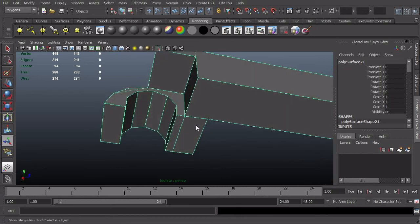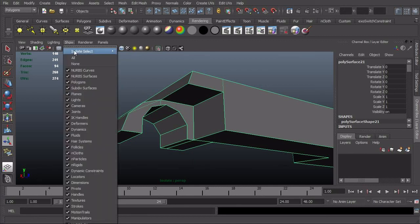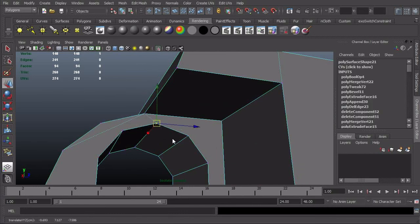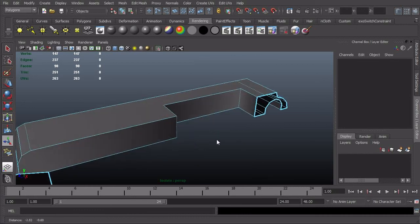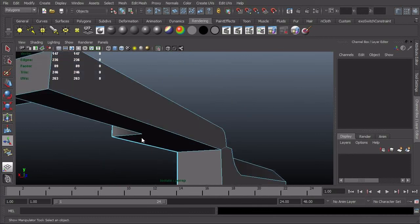And also with isolate select turned on, if you do a boolean or any operation that creates a new piece of geometry and you don't have auto load new objects turned on, all your stuff will disappear. Oftentimes that can feel like the boolean hasn't worked, but a lot of times that's not the case and you just need to turn auto load new objects on. All right, so go ahead and merge those. And then this is all the inside faces. So I don't need these. I'm gonna get rid of these. In fact, all this stuff needs to go. Like that.